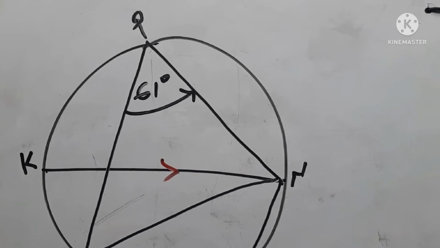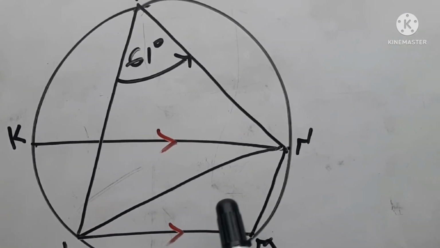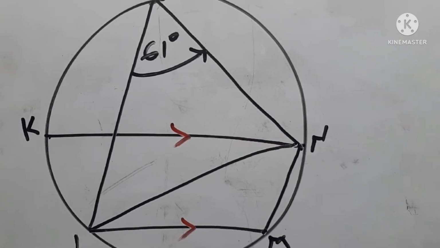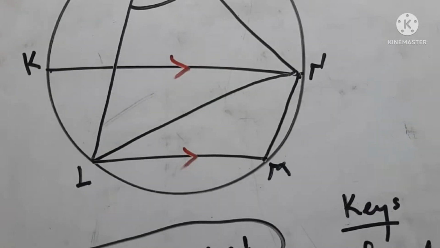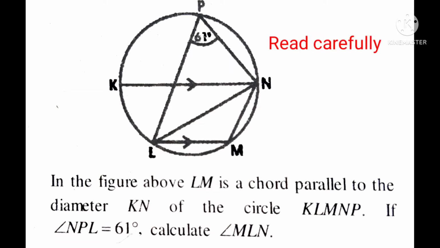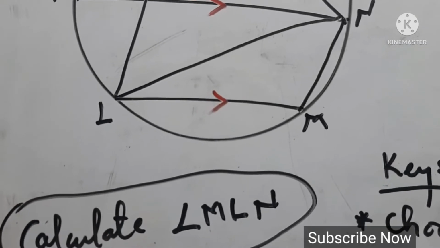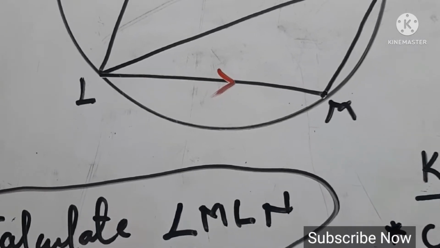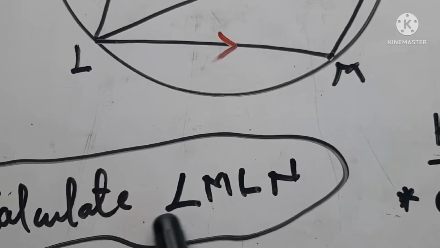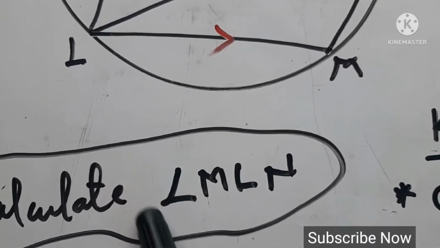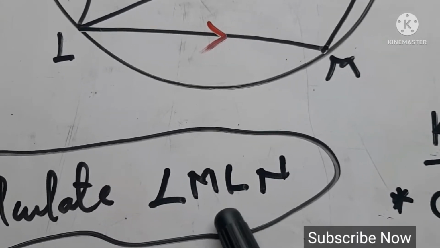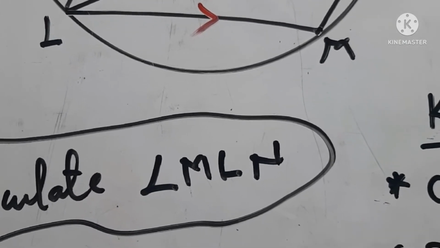We want to solve some of the questions relating to circle theorems using the information that we've learned so far. So let's have a look at the question. Straightforward, we have been asked to calculate angle MLN. This is the symbol of angle. You can write it in words, but in case you see this symbol, it stands for angle. MLN means that the angle is formed at L, so the angle is meeting at L.